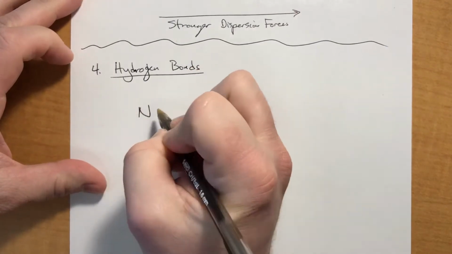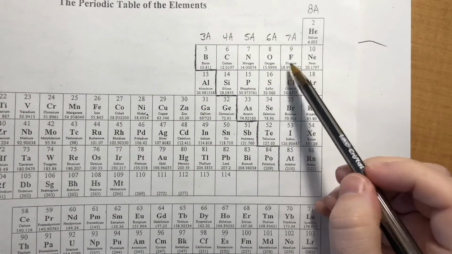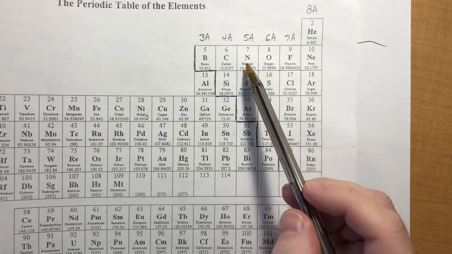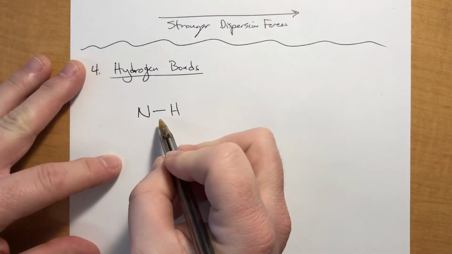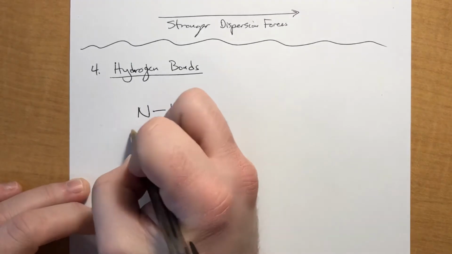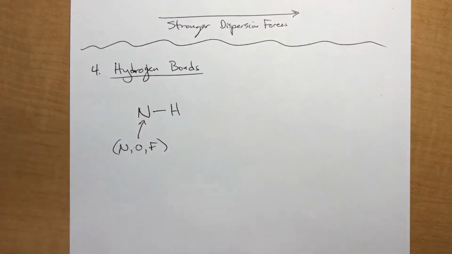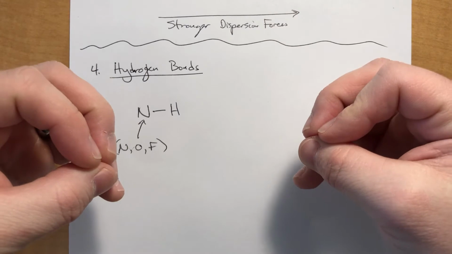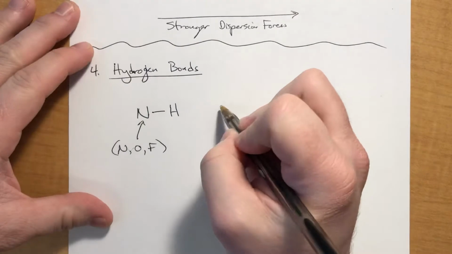So what happens is you have something like a nitrogen. We have something electronegative. Things on the top right corner of the periodic table are the electronegative things. The closer to fluorine it is, the more electronegative it is. So this typically only really applies to nitrogen, oxygen, or fluorine. What you'll have is an actual honest-to-God bond, like 2 atoms bonded together in a covalent bond. And this atom can be a nitrogen, oxygen, or a fluorine, but it has to be one of those 3. It's really specific. And then if you have another molecule, and you have another electronegative atom, nitrogen, oxygen, or fluorine, let's make it an oxygen this time.